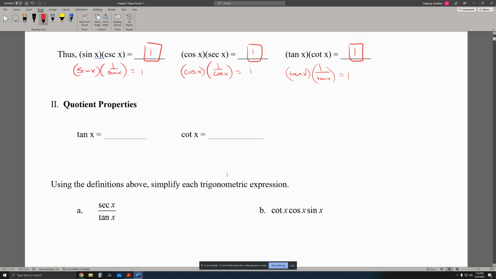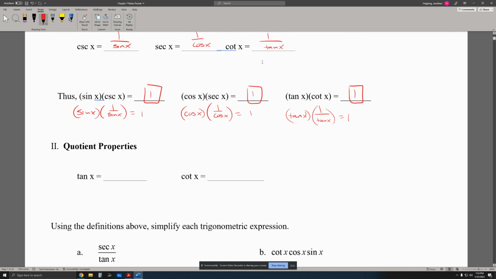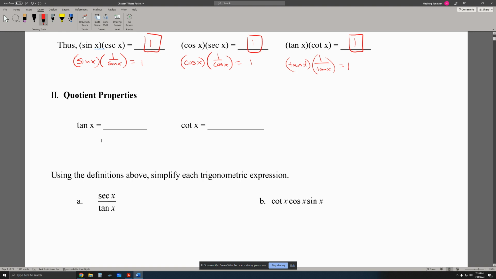Now tangent of x, yes, we can represent it as the reciprocal of cotangent. However, there's another way that we can represent this. When we did our unit circle unit, we talked about tangent as being the ratio of the vertical component and the horizontal component, right? The opposite over adjacent, or y over x. The same is true for these trig ratios. We would say that sine corresponds with y and cosine corresponds with x. It's true that that trigonometric ratio holds here as well, that the tangent of x is equal to the sine x over cosine x. Okay?